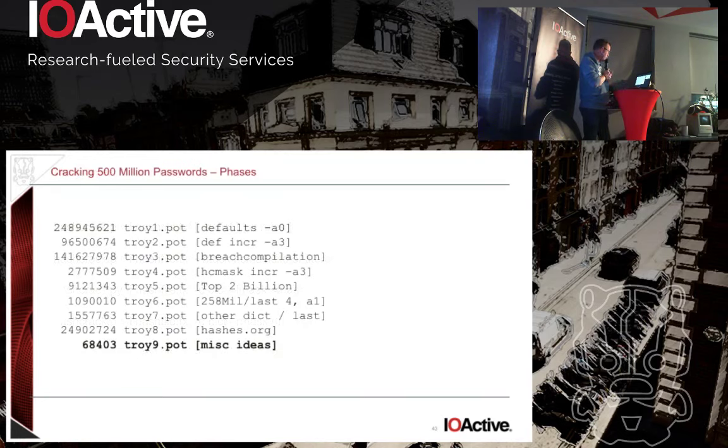Anyway, I had a go at this. Tried various options which are there. The defaults were the dictionary mode, then the incremental mode, and gradually we got it down to something workable. I guess the takeaway is that was all about 2 weeks on the laptop, so it wasn't too hard, and that proves that A, the passwords were not very good, and B, NTLM is a pretty rubbish hash.